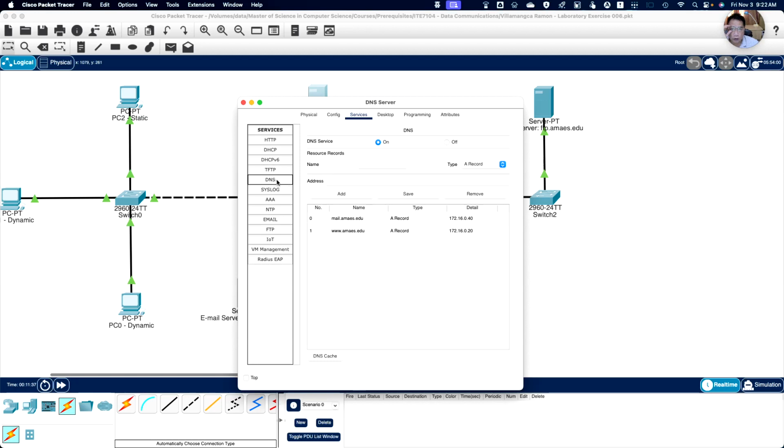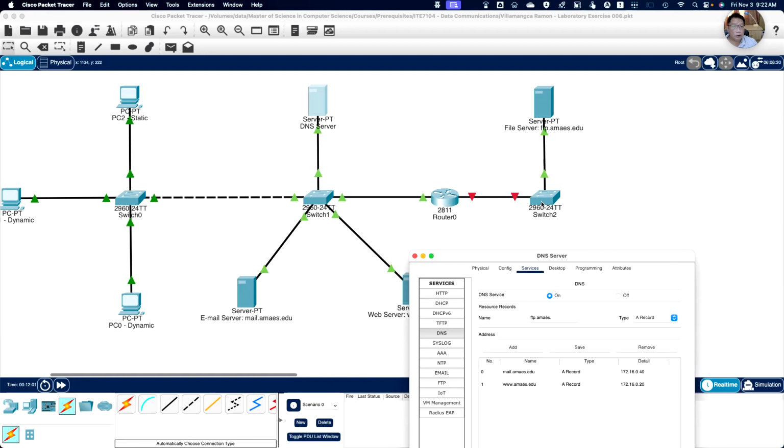Where's DNS? Okay, let's add that. Let's add a DNS server with the name of ftp.es.